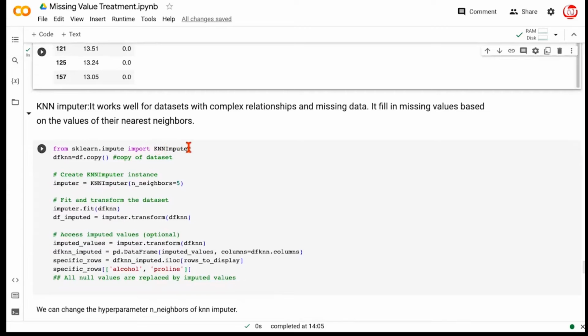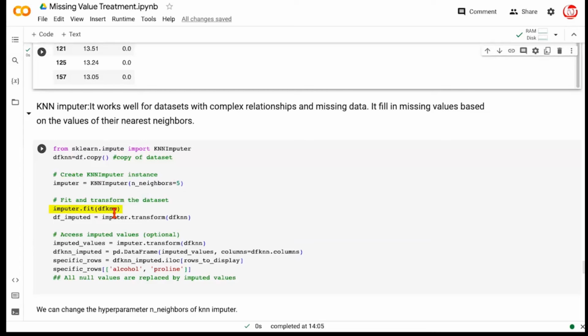So instead of SimpleImputer, this time we call a KNN imputer, K nearest neighbors imputer. We have to pass a number of neighbors. This is called a hyperparameter, not a fixed value. You can try to change this. In this case, we are choosing it as 5. It depends on the end goal of our exercise. But right now, just to illustrate how this works, I'm taking a value of 5.